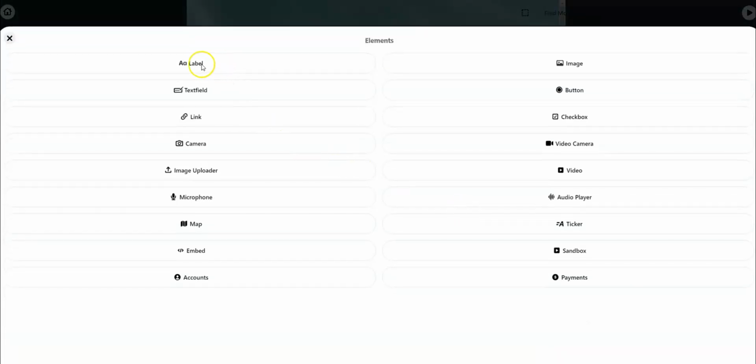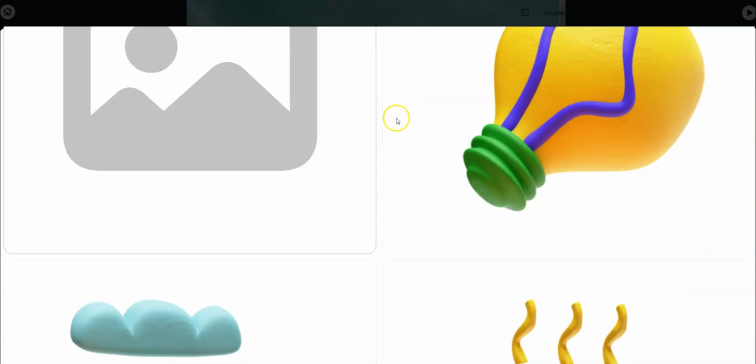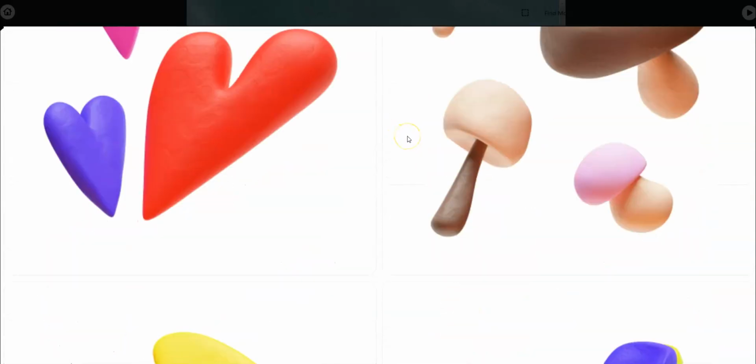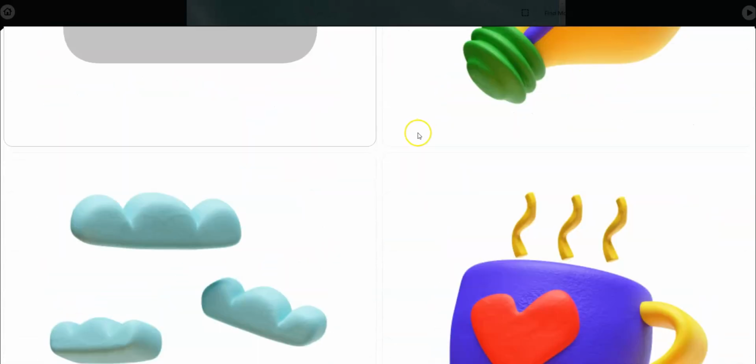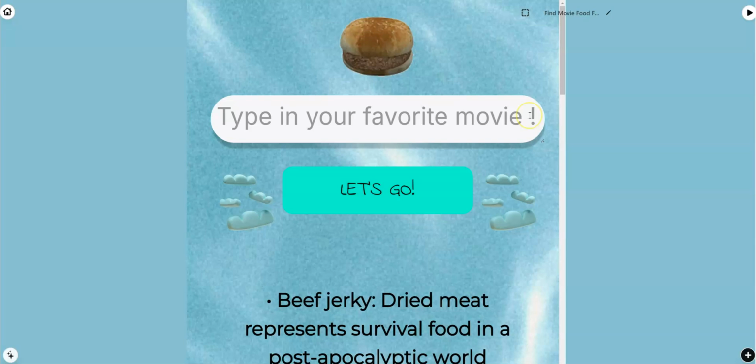Then we'll add another image. Alright, let me go find a hamburger. Alright, so I've added this ridiculous hamburger up here.